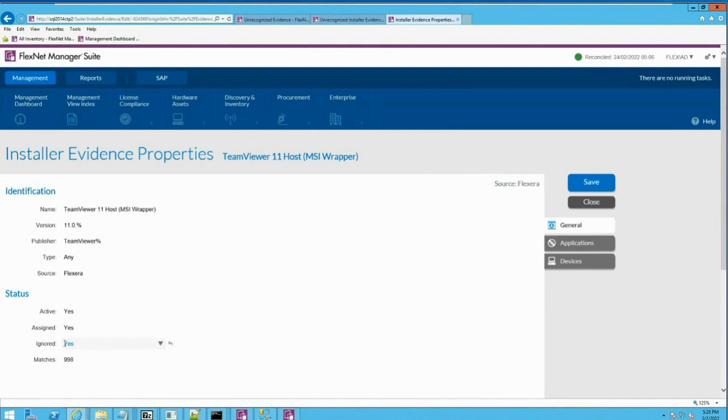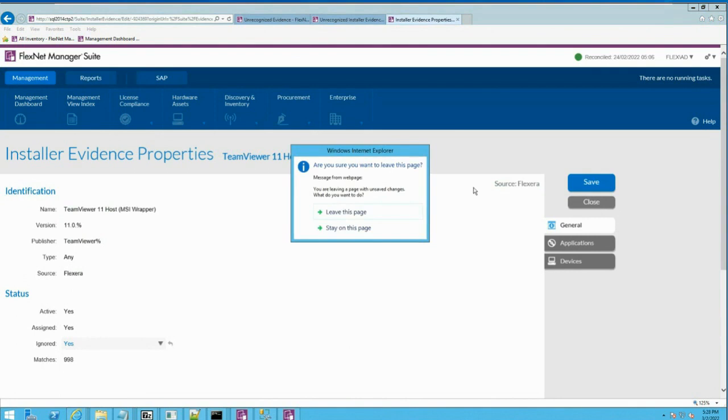You can actually ignore an evidence, which will prevent from using this evidence for recognition. So this call is more on how to extend the recognition, how to manage and recognize application, but be aware that you can do the reverse, which is stopping to recognize following a certain approach, which Flexera thought was good. You can actually ignore an evidence, which will allow you to use maybe another evidence or another normalization level.